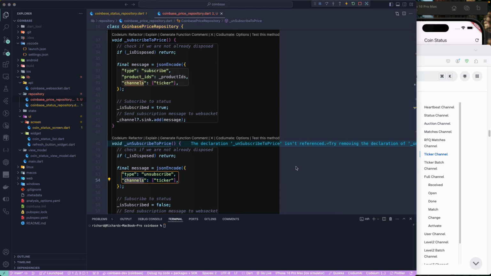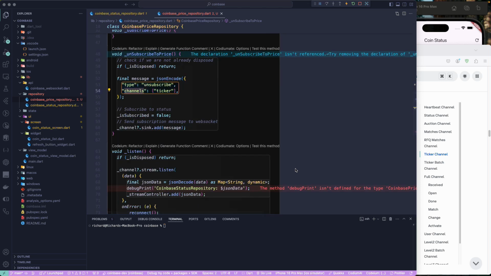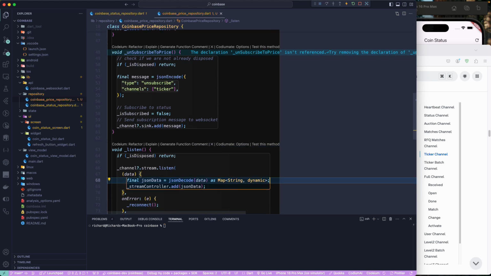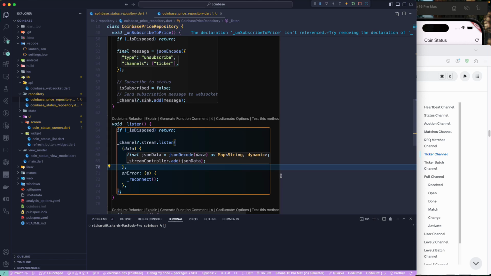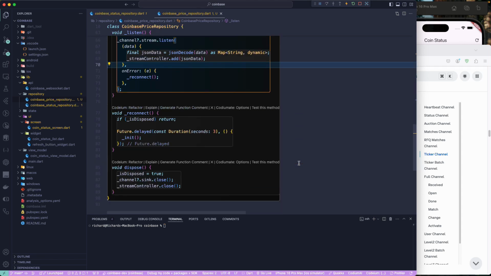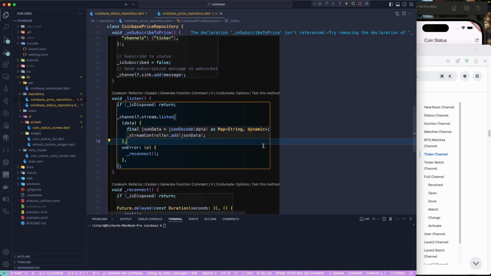And I guess that should be the one. So we also need to import, or let's just remove this one from here. So that should be fine. And we just want to add that one, and I guess that should be fine as well. So everything will remain the same.